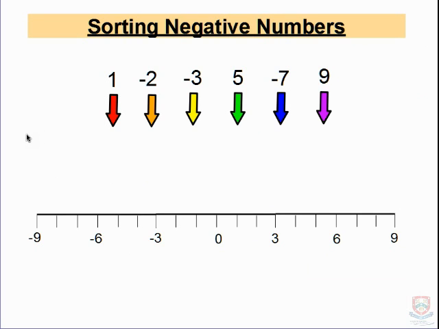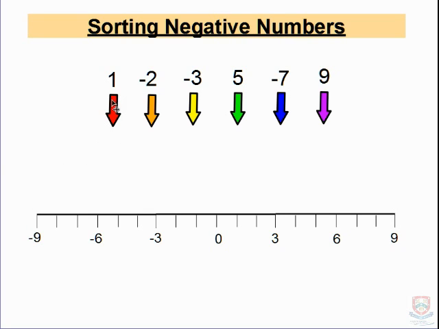So how do we know which numbers are actually bigger than the others? If we ignored the symbols before them, it's very easy to see 1, 2, 3, 5, 7 and 9 are in numerical order. But we've got to remember that the negative symbol moves the numbers that same distance but in the opposite direction, so it moves it to lower than zero. So the bigger the number is next to a negative symbol, the smaller it actually is. We can see this very clearly if we use a number line, which is something very easy and very quick to draw if you're ever trying to solve a question like this.